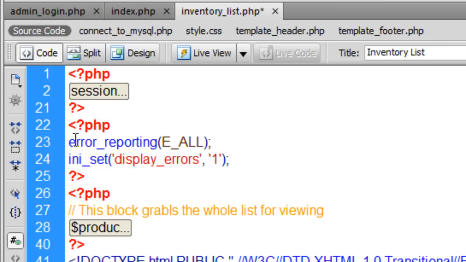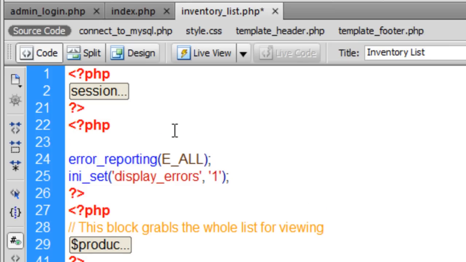So what this block is going to do is error reporting. Since your scripting is getting a little more complicated, you might want to know if anything's wrong in your script. So if you run these two lines in your script, they'll show errors no matter what you have claimed inside of your PHP ini file on your server. Because some servers are set up, the PHP ini file is set up to suppress and not show errors.